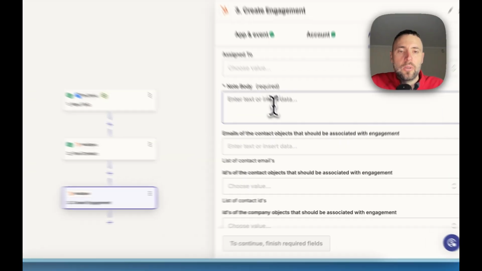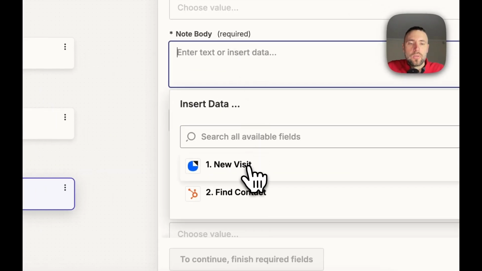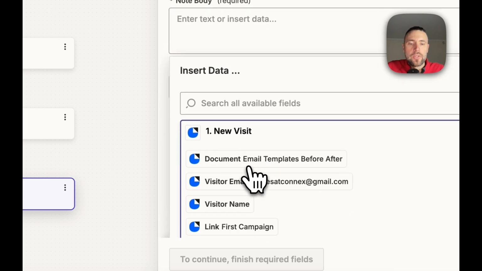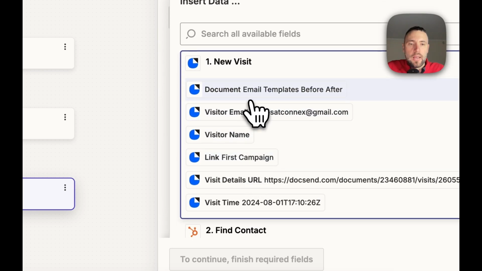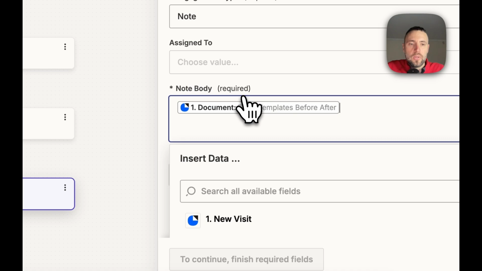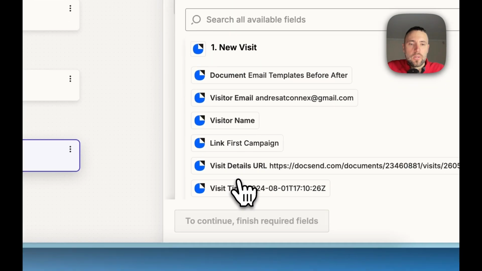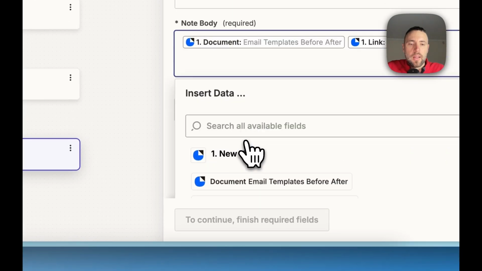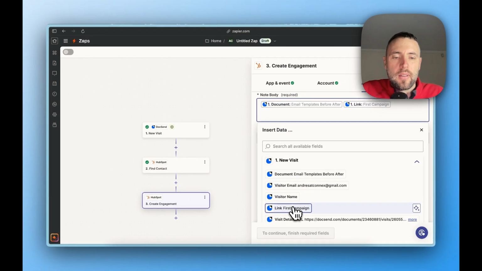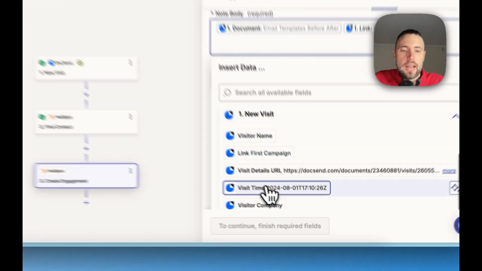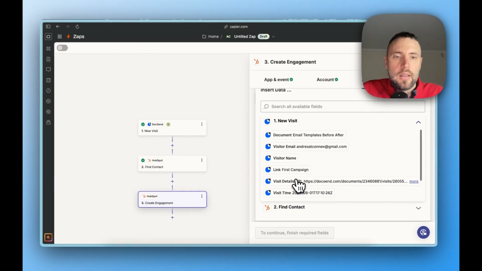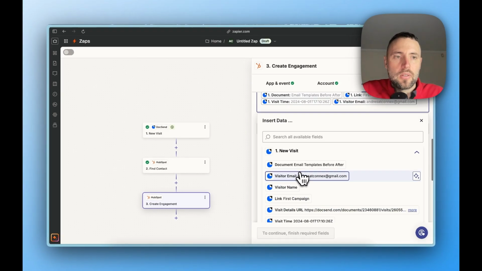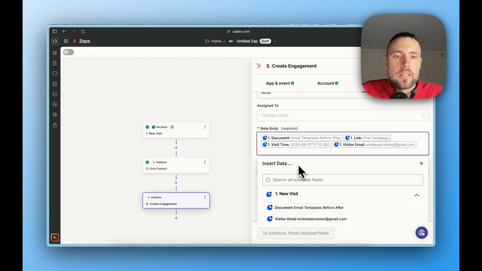And then in the note body, I'm going to pull all the information coming from DocSend. So I want to know which document was viewed. I want to know which is the campaign, the time, and the email as well, just to have a copy. Let's make this look pretty.